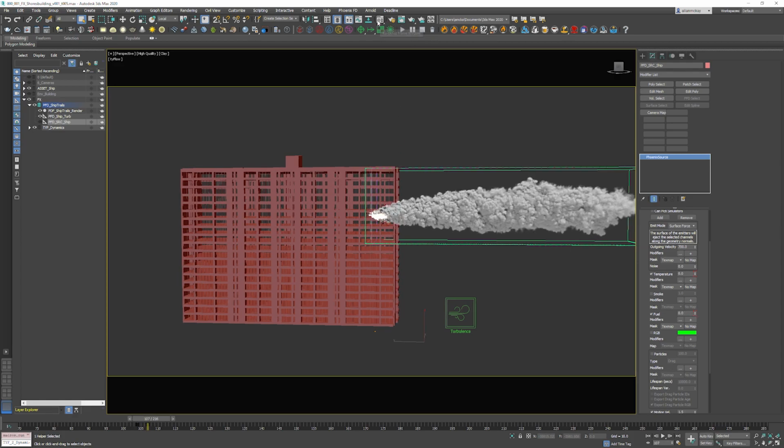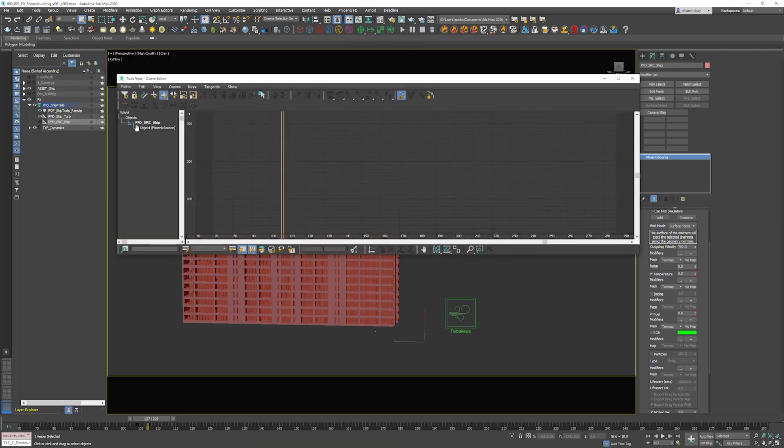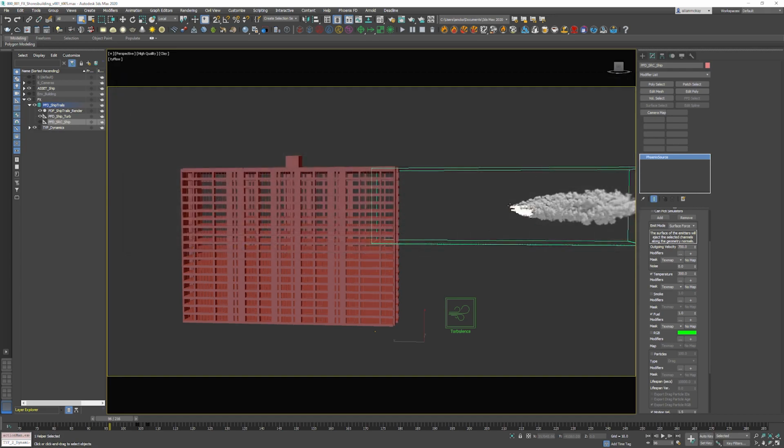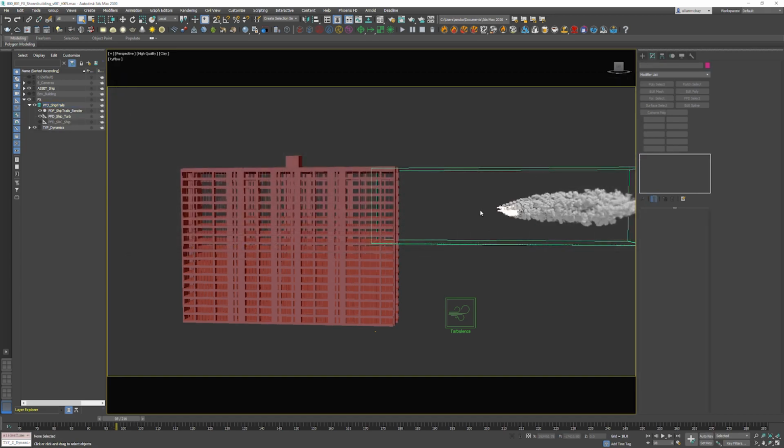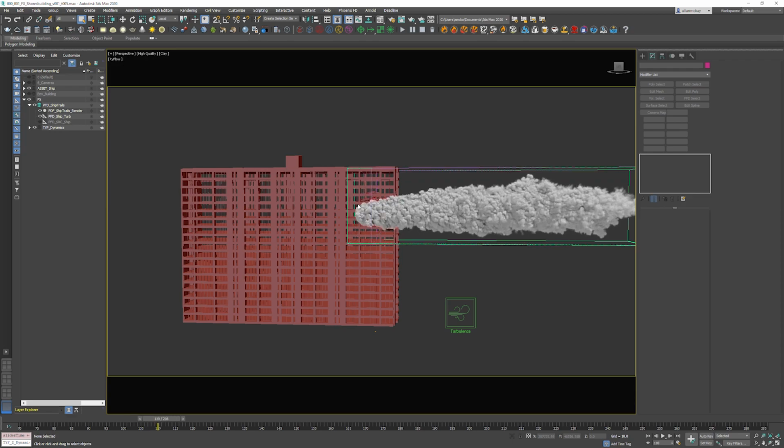And I'm just going to go into the curve editor and expand these, and we can see that they look all wonky because there's the keyframe set at frame 0. So let's just delete those 2 keyframes. And now we can see that we've got those 2 keyframes set up. One's for temperature, one's for fuel. And that way, all we're doing is we're telling the fire to stop emitting fuel and stop emitting temperature as it goes into the building. And that should hopefully stop it from really following through as much as it does.